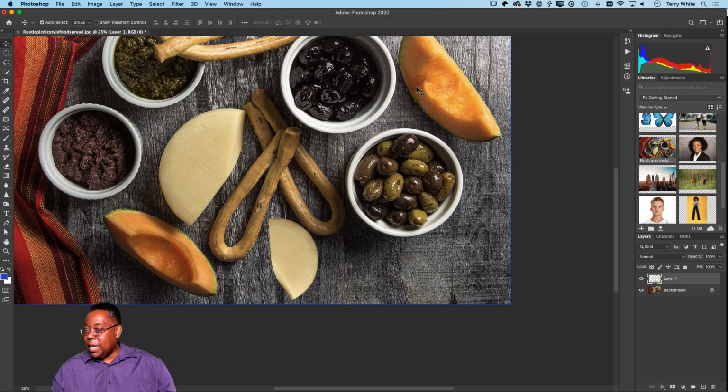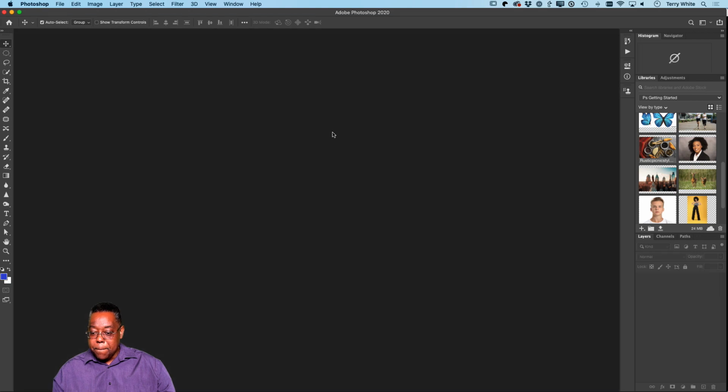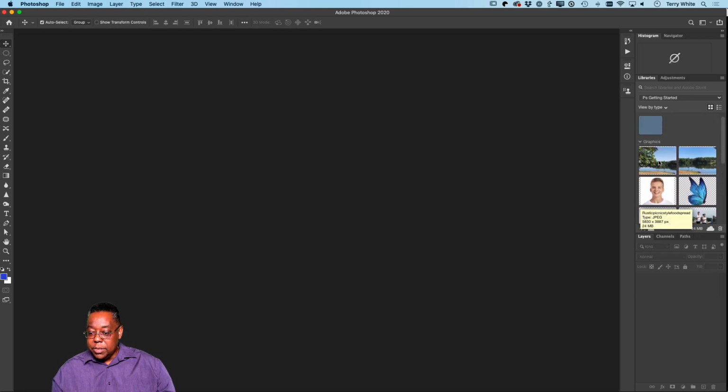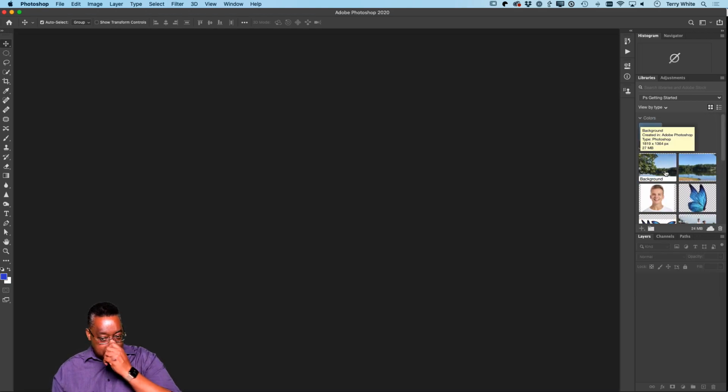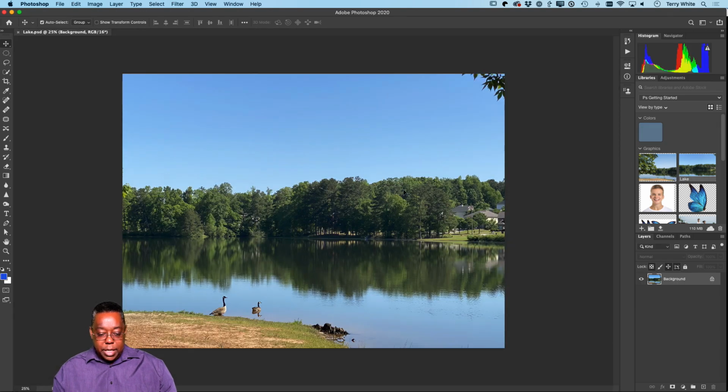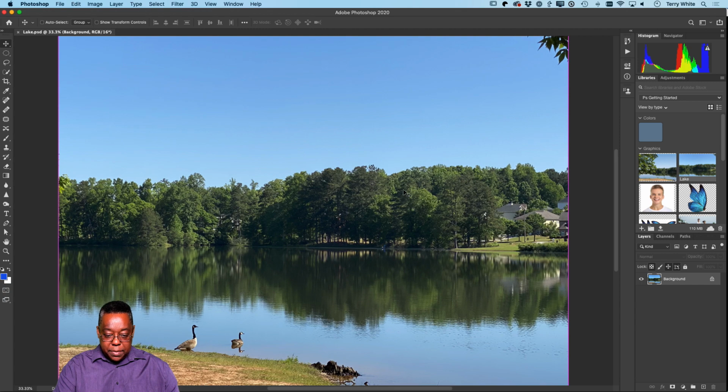Okay, we've got about 4 minutes left. Let's quickly get through some other things. Let's close this and go into this one. All right, so I've got these ducks on a lake here, or these birds on a lake. I don't know if they're ducks. And we already know if I use my Spot Removal tool, I can get rid of one of them or get rid of both of them.